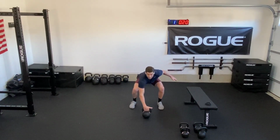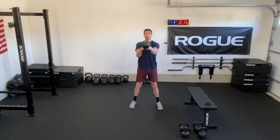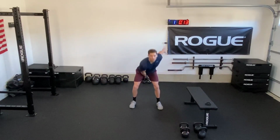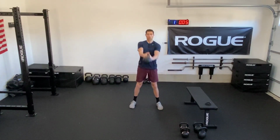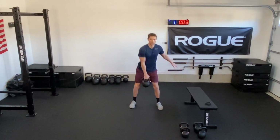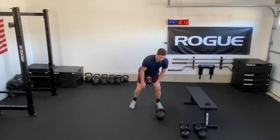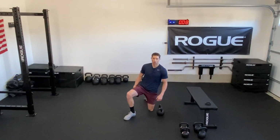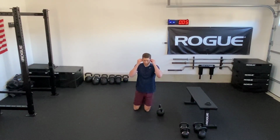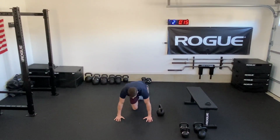One, here we go. Alternating. Nice and powerful through the lower body, core nice and tight. Good. Coming down to your push-up. If you have that goal number in mind, hit those targets. Two, one. Here we go. Hit those targets.